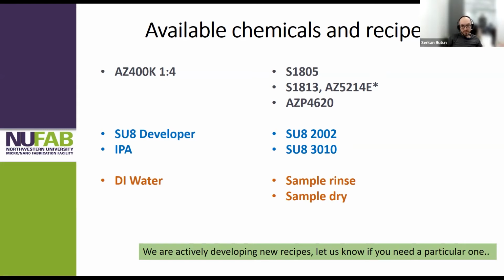And we're always developing new recipes. You just need to let us know, even type in the chat right now if there are any specific developers you want to see in this machine. Right now we have expansion ports for 2 more chemicals. So depending on the user inputs, we're willing to add more chemicals into this machine. All right.